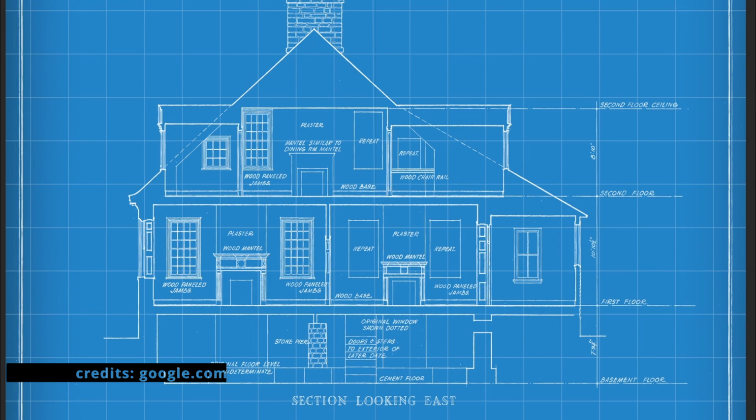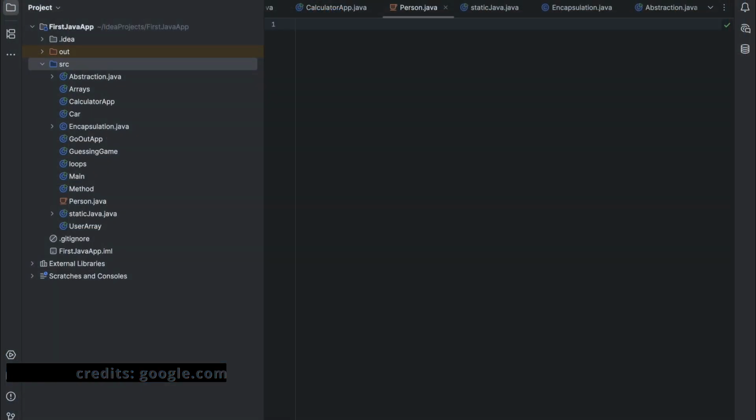So where do constructors come in? Constructors are special methods. Note, they are methods, also known as functions in Java. Constructors are methods with the same name as the class. That's why I am explaining the meaning of class. So let's go into our IDE. The first point is constructors are special methods with the same name as the class.